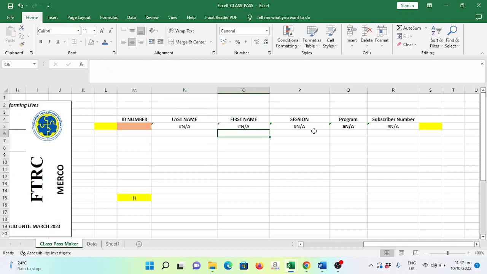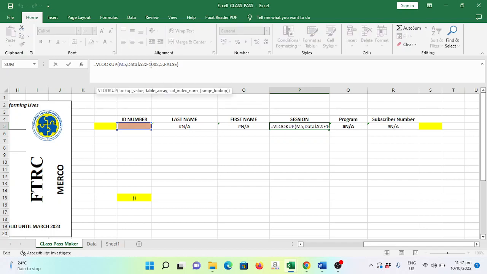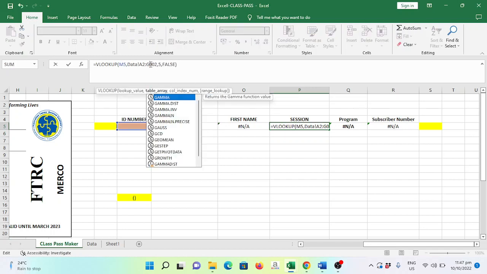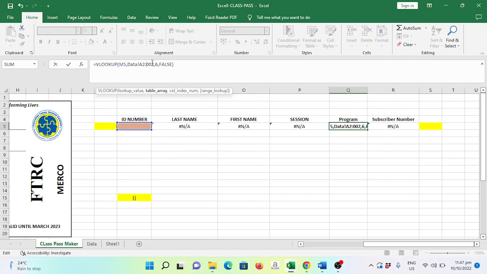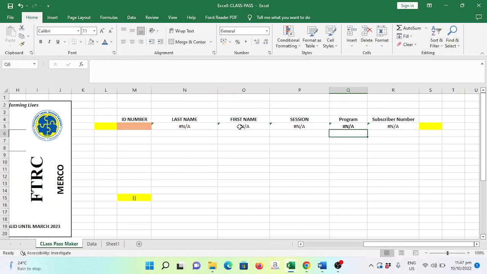Wag niyo lang kayong mag-alala dito, guys, kasi ito ay sa formula na part na. So hindi ko na kayo tuturuan masyado nito kasi medyo nakakalito, except lang sa iba na medyo familiar na. Okay, let's make this 3,000.